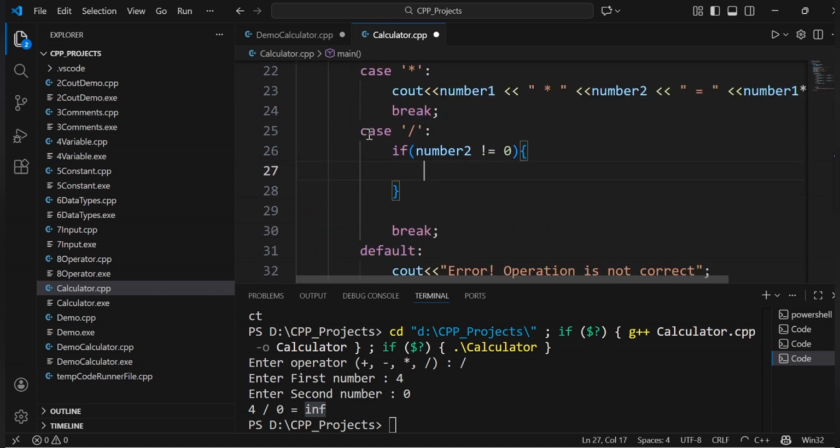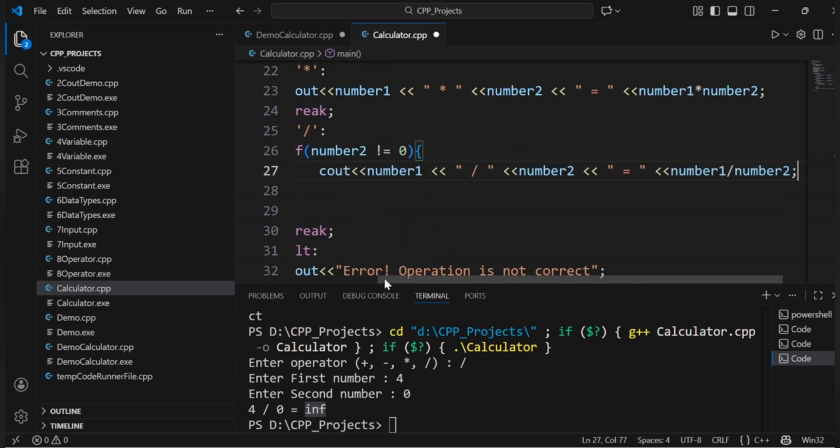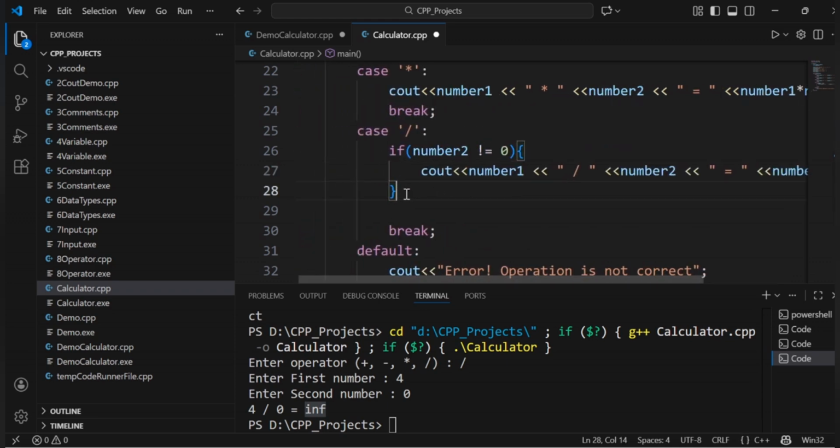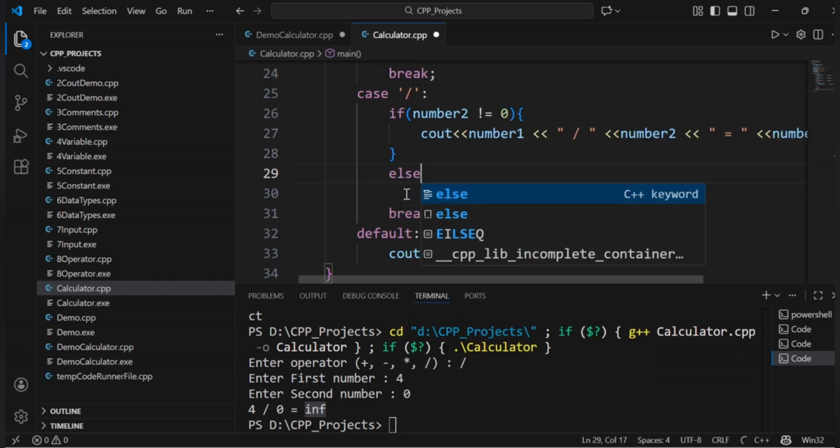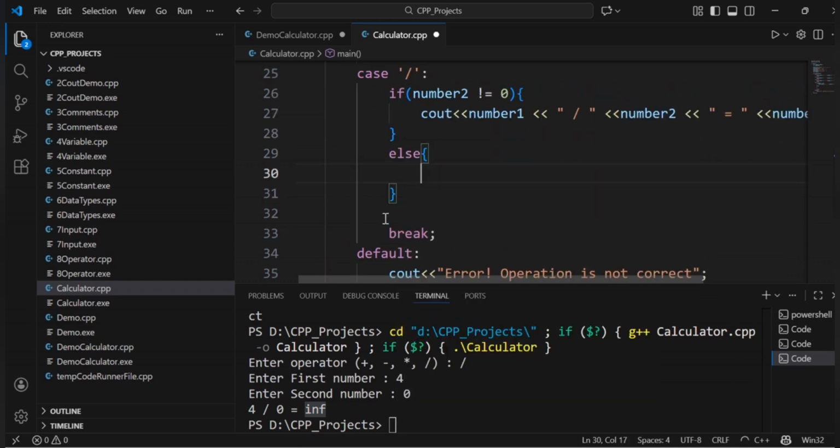We will do the division with number 1 divided by number 2. Otherwise, if the number is 0, then we need to have an else. And in this case, we will just print a message cout, and let's say error, division by 0 is not allowed, is what we can print here.